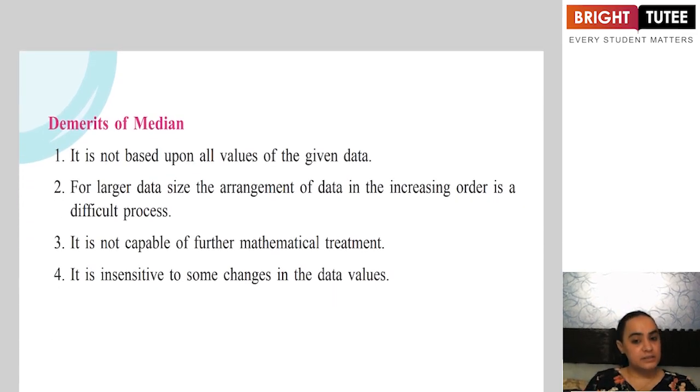However, what are the demerits now? Median does not involve all the values of the data. For data which has a large size, arranging it in increasing or decreasing order is going to be very difficult. We do not take median for further statistical or mathematical treatment, and in most cases it is sensitive. It does fall prey to some changes in the data. So this, my dear students, was median, the measures of calculating median, and the merits and the demerits of the same.